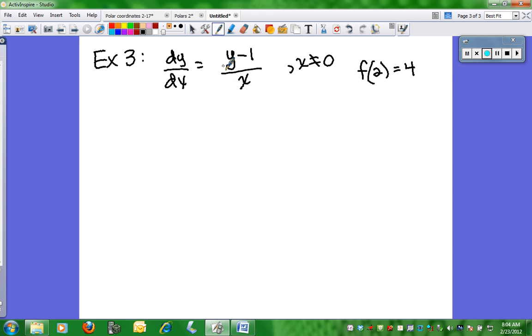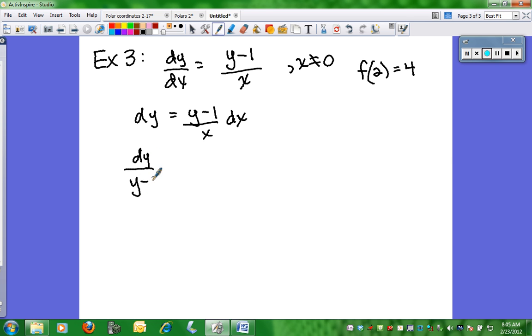We're going to separate the variables in this differential equation. So again, I have dy equals y minus 1 over x times dx. Now I need to get this x. I have to keep this x on this side with this dx, but I have to get this y minus 1 to the other side. How would I do that, you say? You would divide both sides by y minus 1. That would eliminate this in the numerator and put it over here. So I'm going to show that by this.